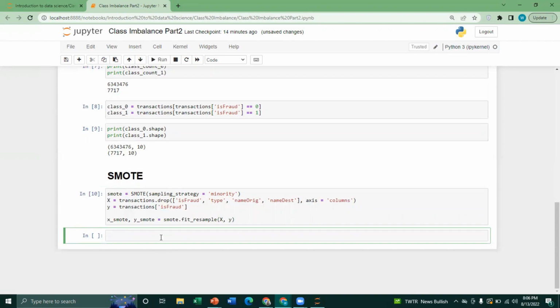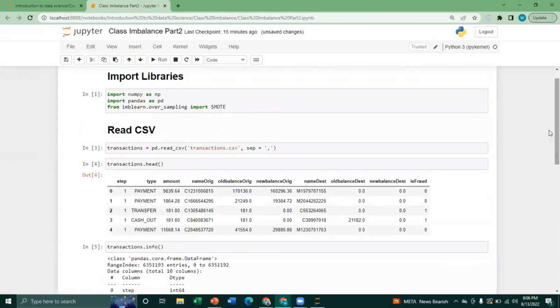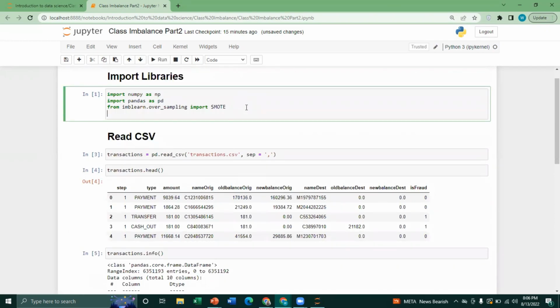Now, I would like to use the function Counter to count the values for y and y smote. So first of all, I will import the library by saying from collections import Counter. Let's run it.